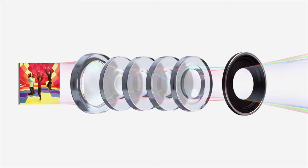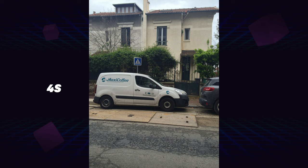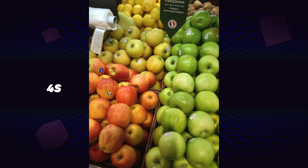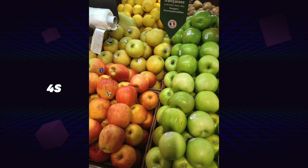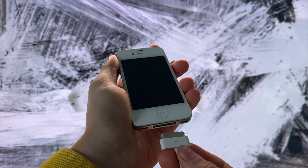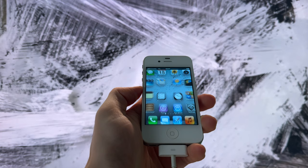Here are some photos and video samples from the iPhone 4S and iPhone 15 Pro Max — I think the difference is obvious. Battery life: unfortunately today the iPhone 4S barely makes it through the day. Charging it feels like a race against time. And yes, that old 30-pin connector is still here — good luck finding one.